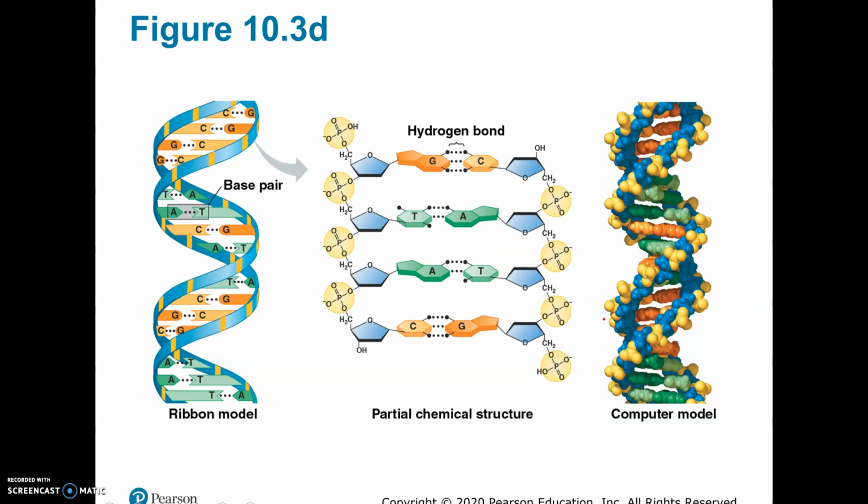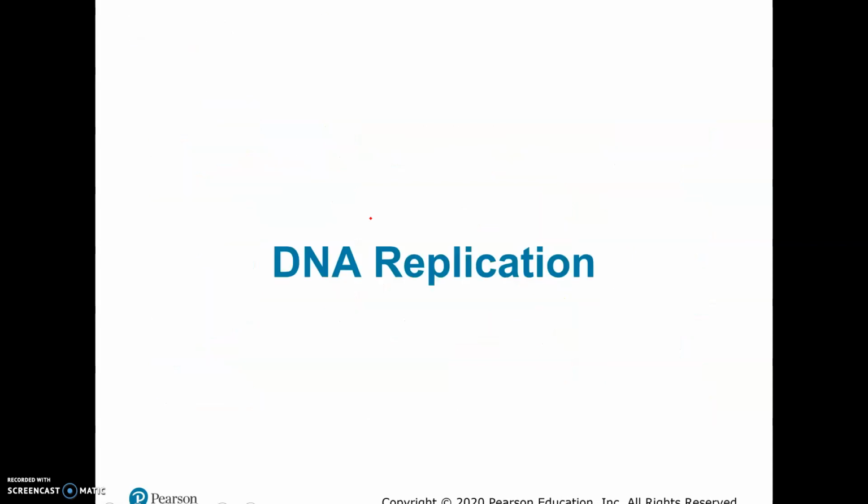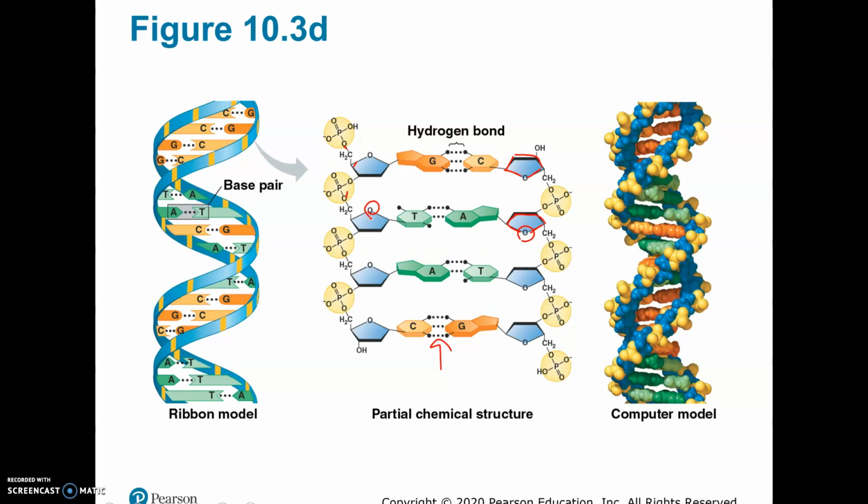That's just another overview. See the hydrogen bonds, the structure. If we give you one side, you should be able to figure out the other. Make sure you know that the sugars and the phosphate form the sides. Also, these two sides are something called antiparallel. It may come up a little bit later, but see how one side is upside down compared to the other, how the oxygens face down here and they face up here? That actually is important for when DNA copies itself. The idea that one side is sort of running in the opposite direction of the other. But it'll come up when we talk about this next section on DNA replication.